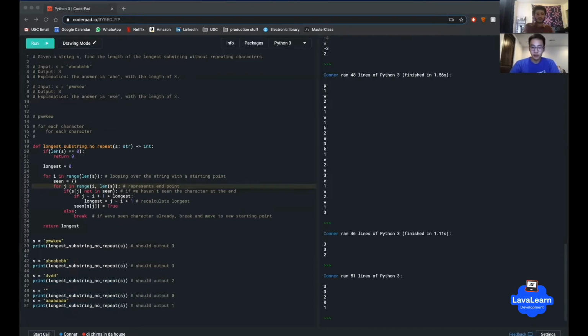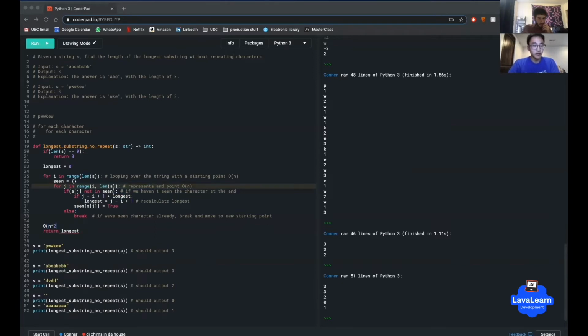Oh, perfect. So can you tell me a bit about the runtime of this algorithm? Yeah, so let's see here. Just to check, we create a variable. Now we have a loop here that's going to run for O of n time, if n is the length of the string, the number of characters. And then here, we have another loop, basically over the string as well. It decreases, but it ends up being O of n as well. So I think our overall runtime is going to be bounded above by O of n squared.